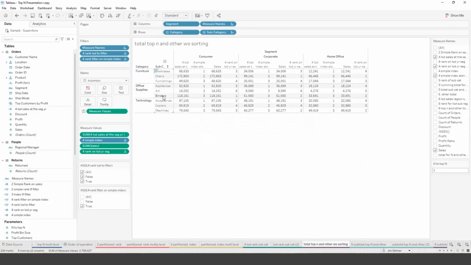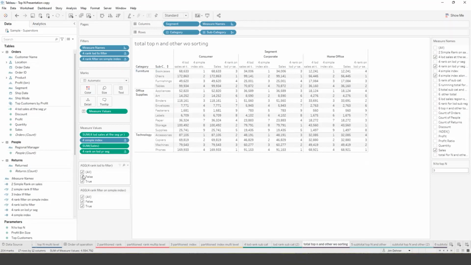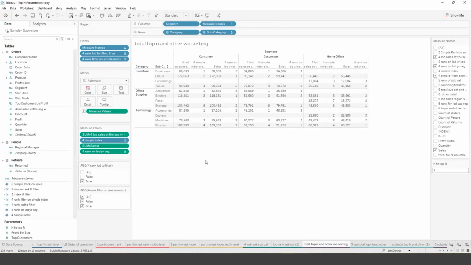Okay, and this happens to be alphabetical order. That's not really what we wanted to see, but we wanted to see rank based on the value. And you can see here the rank based on the value is the actual second record in the chart. And as you can look down here, the second value is actually the 8th value in the simple index.